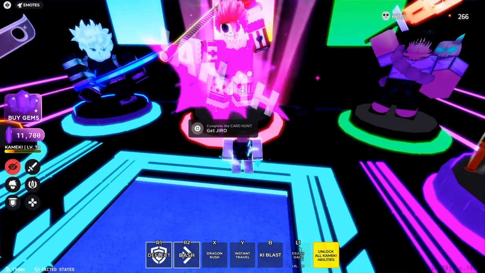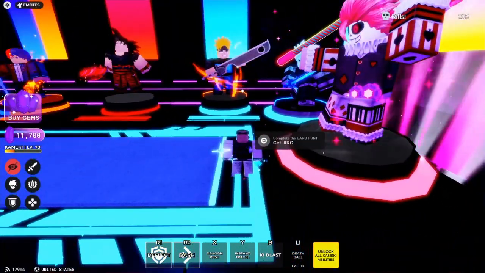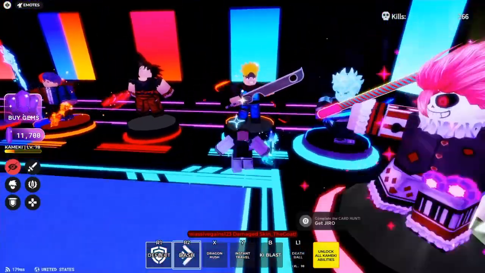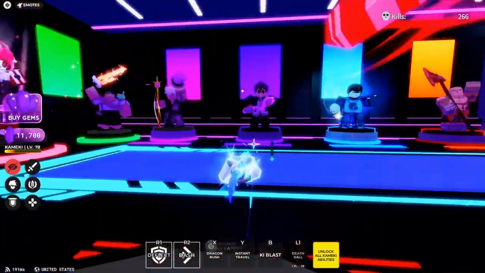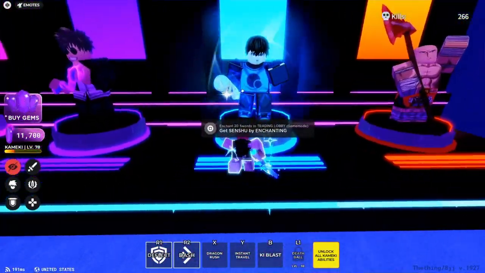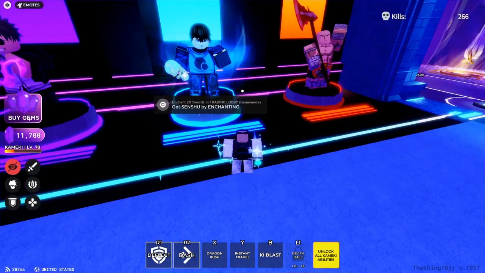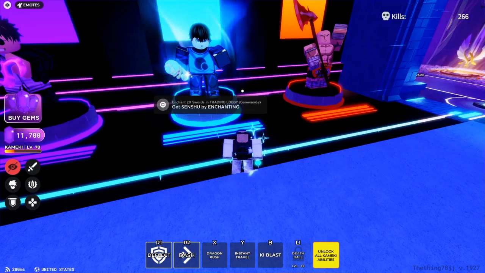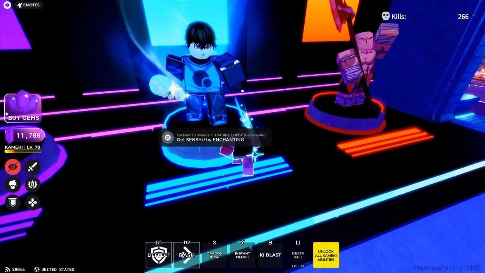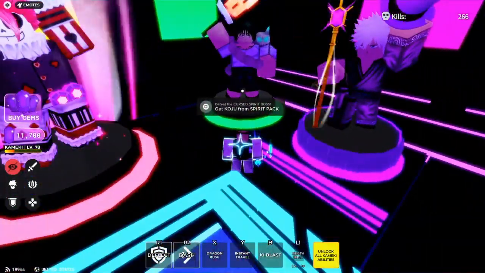And then there's this card, Hanjiro. I'll make a video on how to get him, and I'll be showcasing some of his stuff. And then there's Kilo. I don't have Kilo. And then there's Senshu. Senshu, I'm pretty sure you need like 10,000 gems to get him, because it's enchanting swords and everything. And I'll go to swords just now.